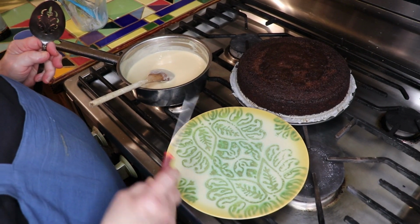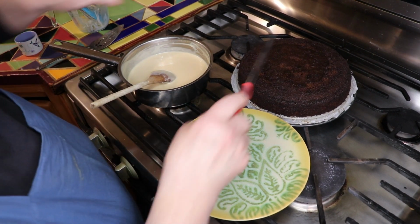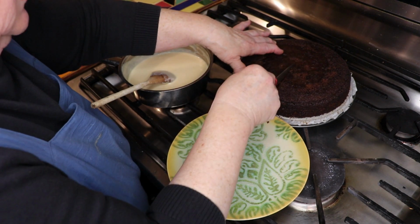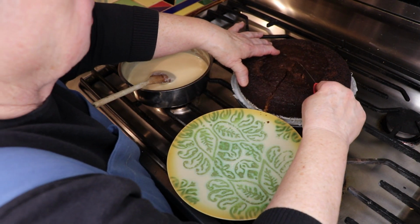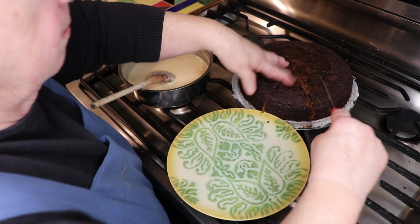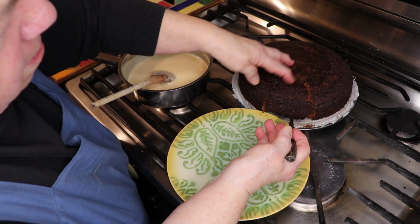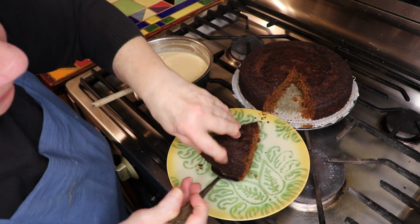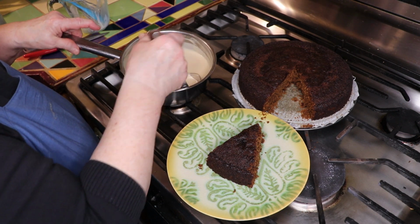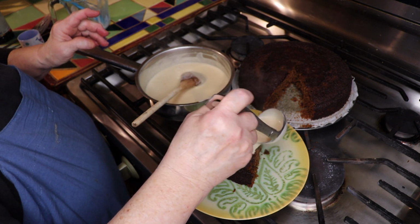And when you're slicing your ginger cake, you want to make sure you use a serrated knife because of all the ginger fibers in it. Even though they're cut really finely, they still resist with a regular knife. So you're going to want to use a serrated knife to cut your ginger cake. It'll come out much nicer that way. There, it's nice and moist. It's beautiful. Take a ladle full of cream sauce, our caramel cream sauce, pour it over.